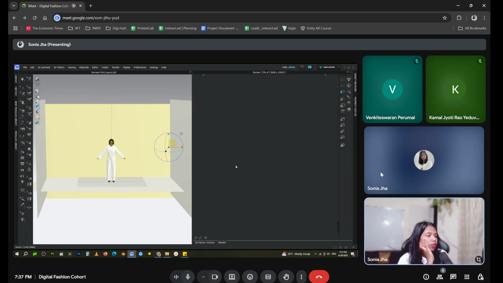So something is wrong with the rendering, it's not working out right now. So we'll skip the rendering part, you guys can do it and see on your own systems. I'll just apply prints to it for the purpose of proceeding with this particular part of the class.